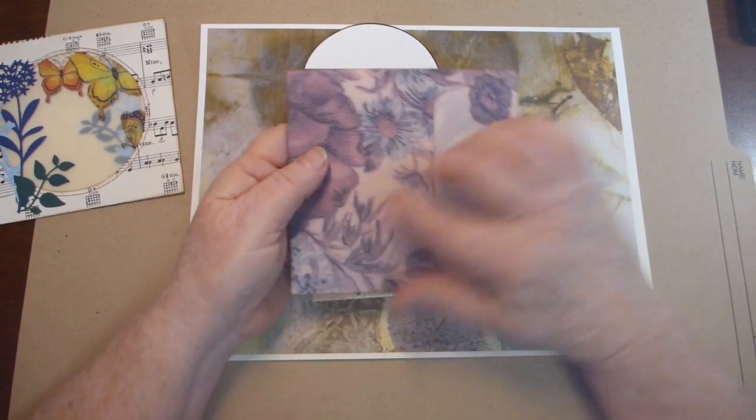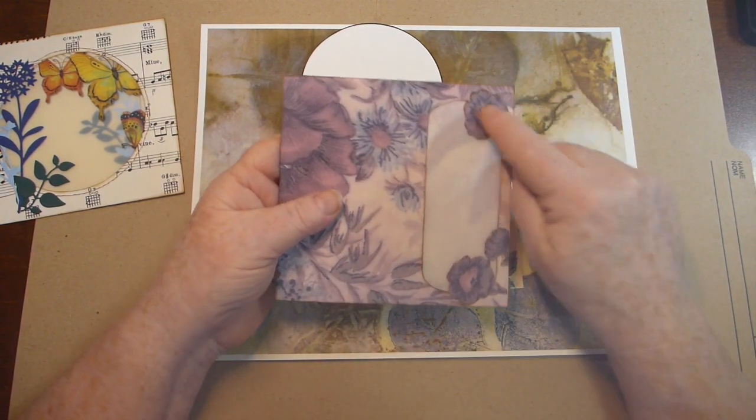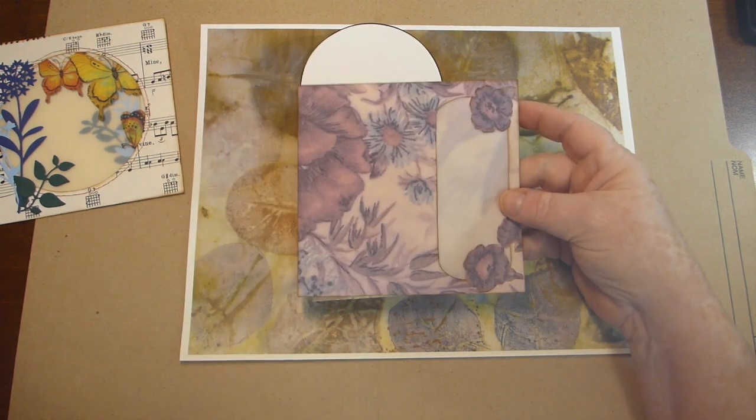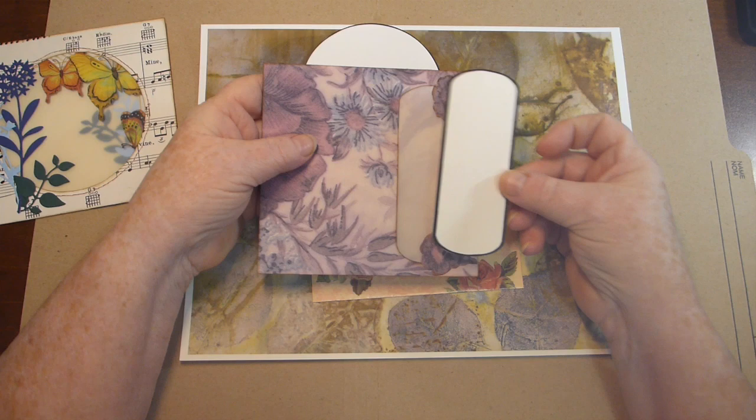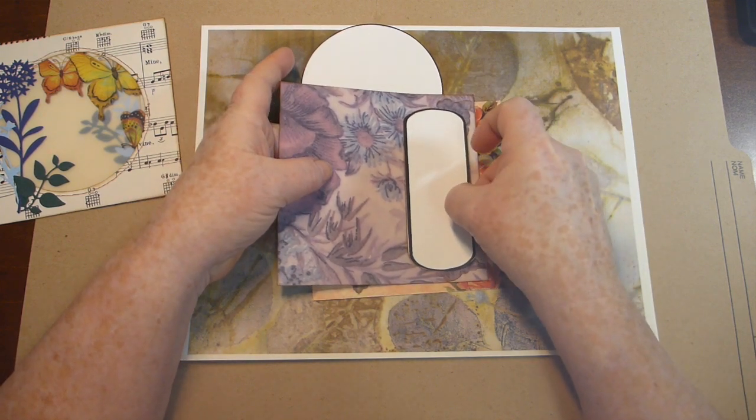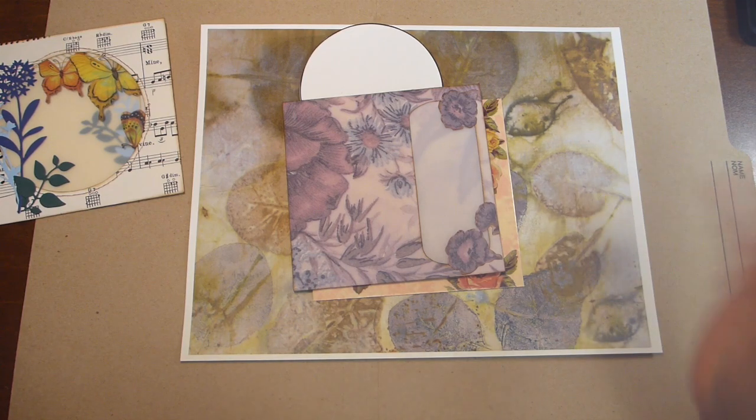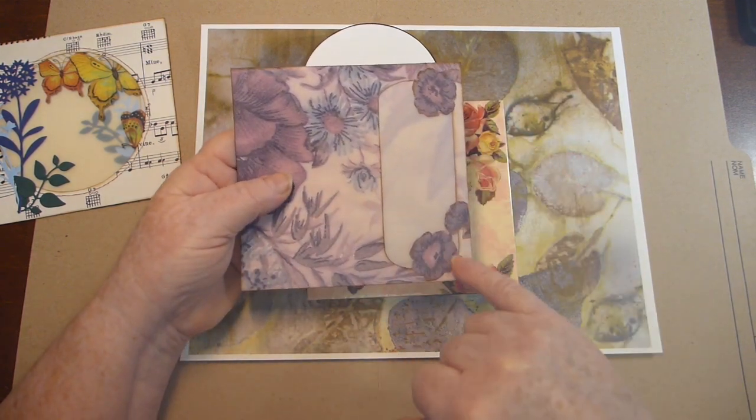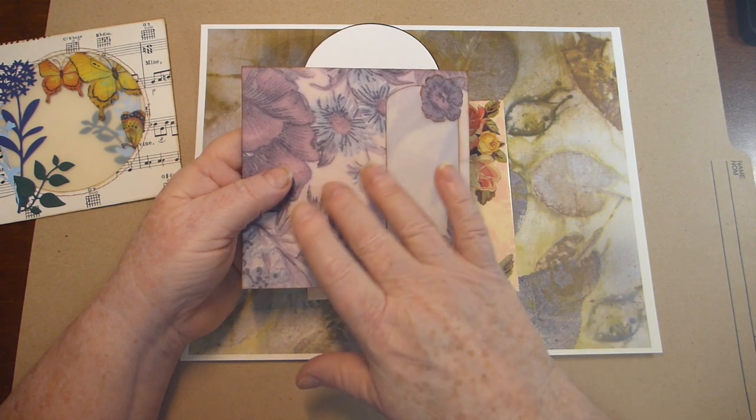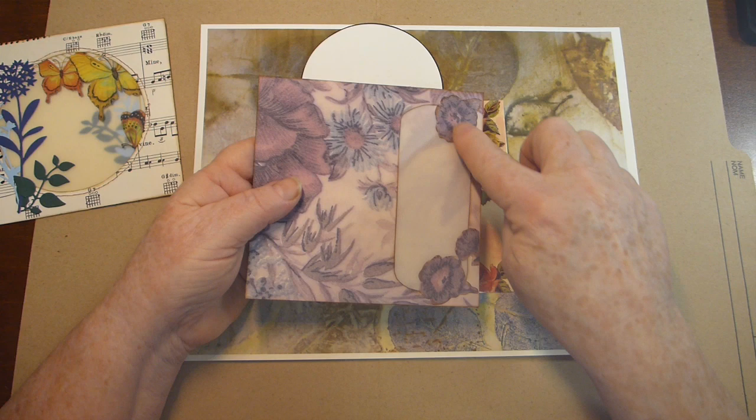And this one here is actually cut out of a piece of wrapping paper. I love the colors. I used the large, wide, this one here to cut this in. Now you could use these shapes for other things just to cut a hole in an envelope or something as well. So there's that. And then I just cut out a couple of the flowers that were on the wrapping paper and just glued them on top of the window.